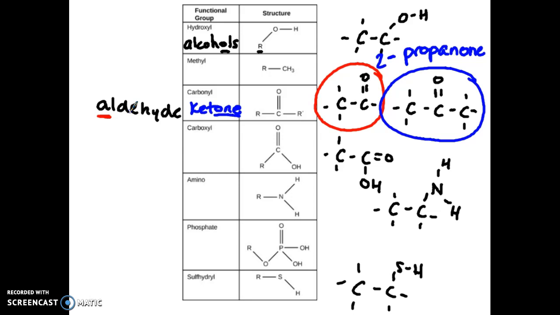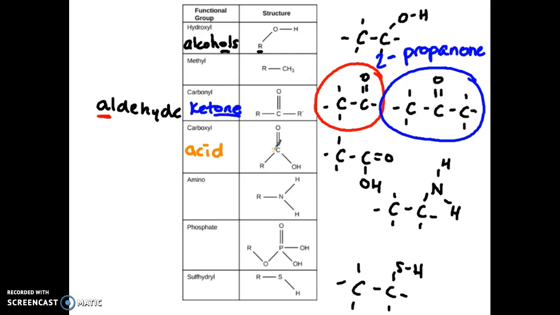The fourth one on this chart is the carboxyl group. And the carboxyl group are commonly referred to as the acid group or the carboxylic acid. That would be where you have a double bonded oxygen, which is basically what the previous functional group is, and an OH group. So it's somewhat a hybrid between the hydroxyl group and the carbonyl group, all off of 1 carbon. It gets its own names, the carboxylic acid.